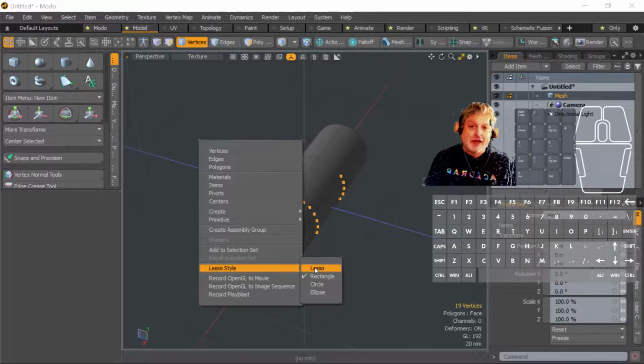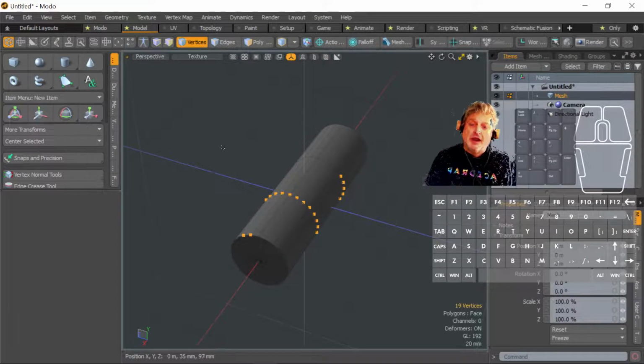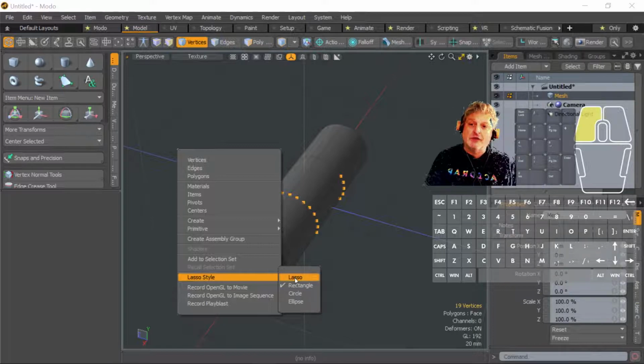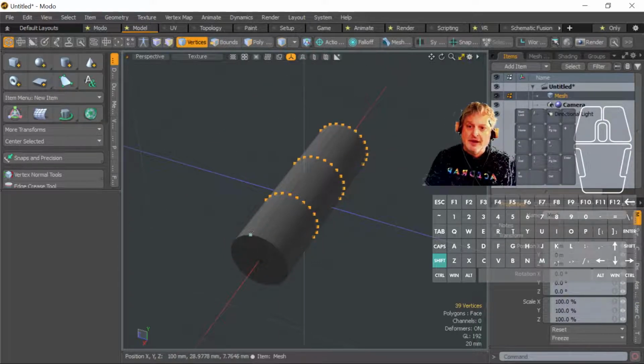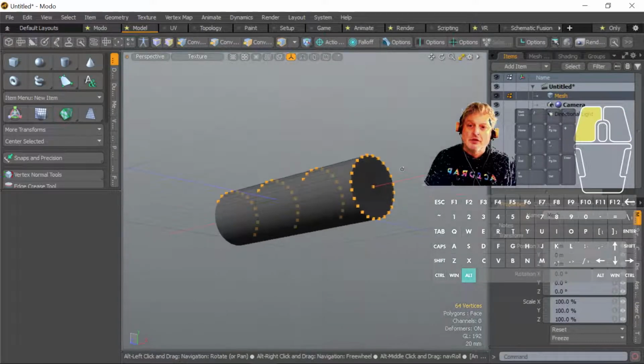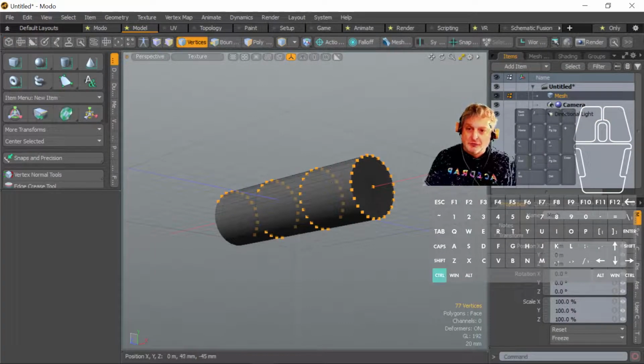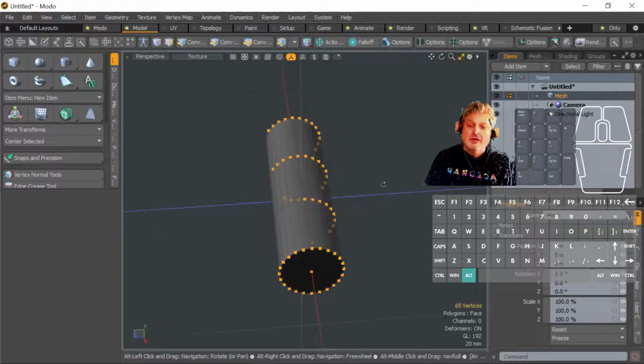The default is lasso, which I don't like. It's like the lasso in Photoshop. I go to rectangle as a default. You can do what you want, but that's where that lives. If you're using the program out of the box, you're probably going to see this when you hold down the right mouse button, a lasso. And I can also hold down the Shift key on that, and I can add to things. I can move around. I could subtract from them with the Control key, like that.